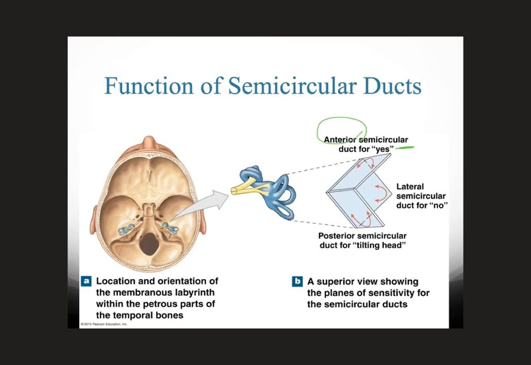If you're moving your head in the no position, so from one side to the other, you're going to be stimulating your lateral semicircular duct. And if you're tilting your head backwards, you're going to be stimulating your posterior semicircular duct. So these are just ways, and you can see where the semicircular ducts are going to be located, right next to your internal acoustic meatus.